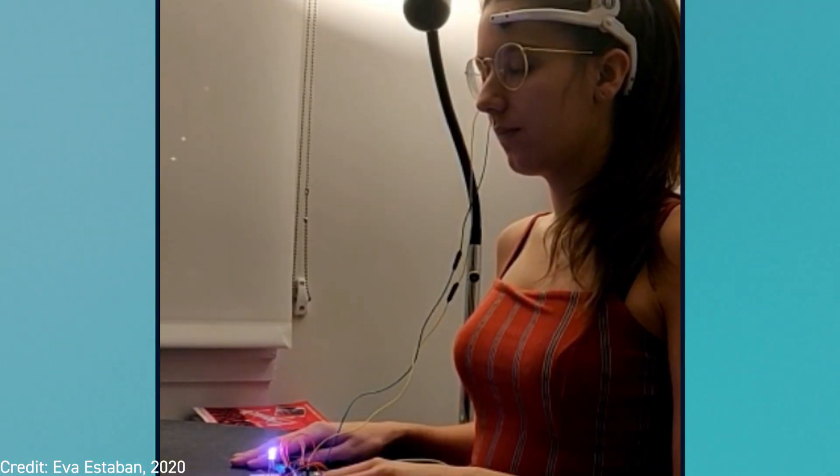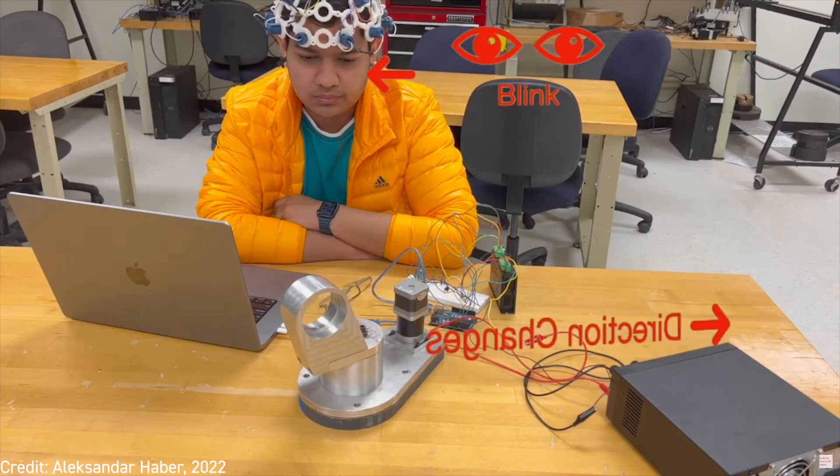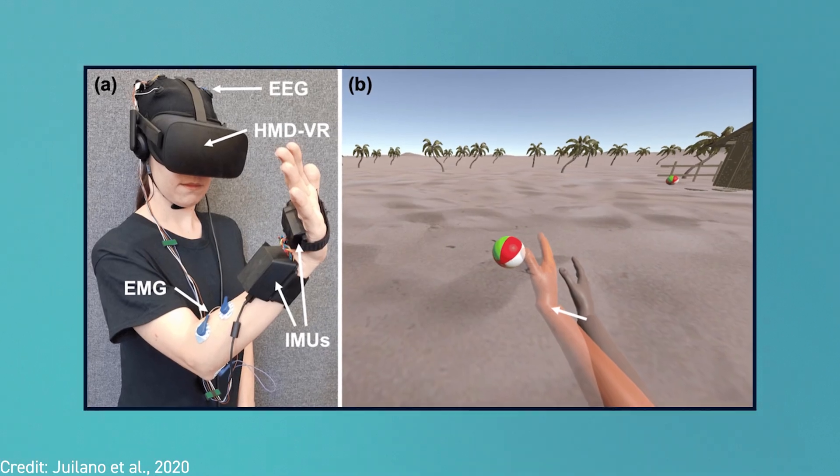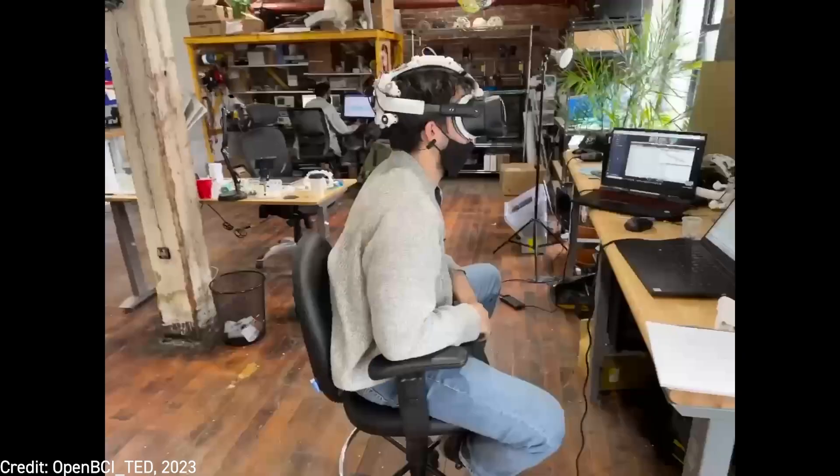I saw some of the cool tutorials they were pushing out and became interested in learning more about the ethical approach they were pushing in the neurotech space. I was already interested in getting into the space and was working on side projects using BCI equipment myself. My favorite part of the job is finding a video or someone's project explanation of something they built with OpenBCI that I hadn't seen before. I found something from 2015 of somebody taking a VR headset and combining EEG with it — one of the first uses of OpenBCI for that — which led to the early adopter ideas we eventually pursued with Galia.